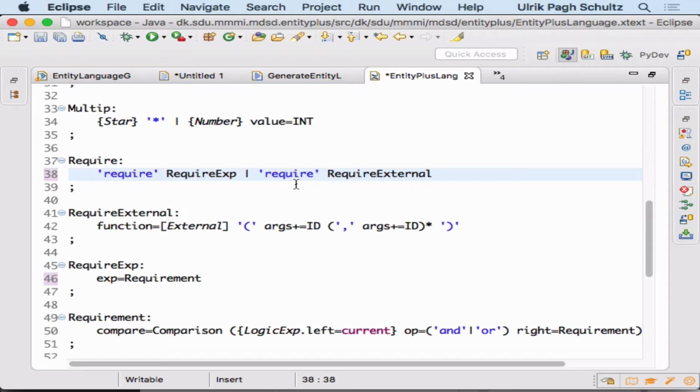Yes, we can do that. And this is where, if we had an LL1 parser, it can only look at one token, then it wouldn't know what to do with these two here, because both start with the same thing, require. But because we have an LLK parser, where depending on your grammar k might be smaller or bigger, we can look ahead more than one symbol, and we can then find out which of these two it is.